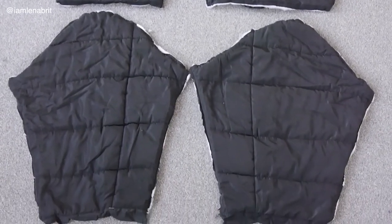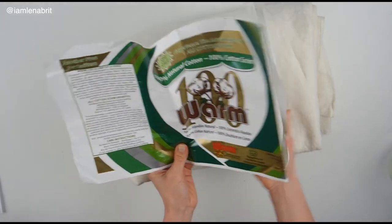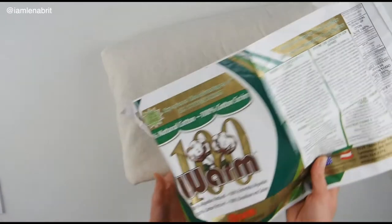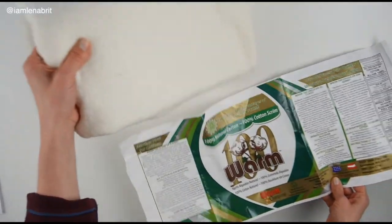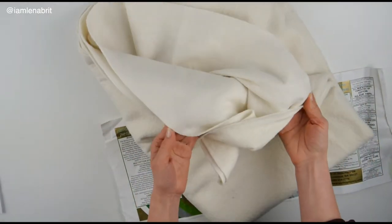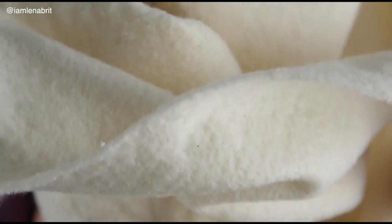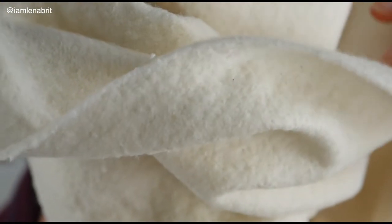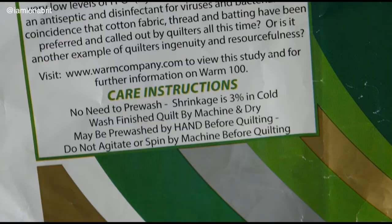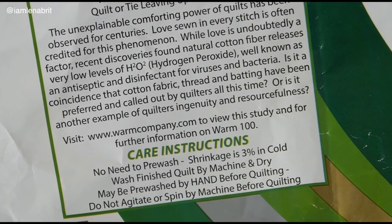So I want to take off this wadding, and I want to use a cotton wadding. I know that this cotton wadding is meant to be used for patchwork, but why not try it in a bomber jacket? I don't know, maybe this is my mistake or not, but I will try it. Once I used this wadding when I was making a duvet, and I think this wadding is better than wool wadding, because it's better for spring or summer, and I think I have to pre-wash it by hand before using.